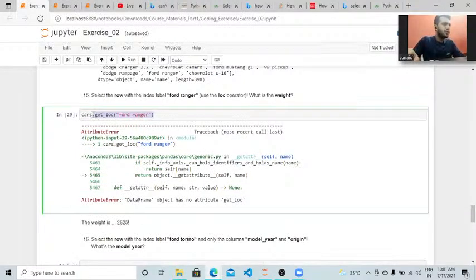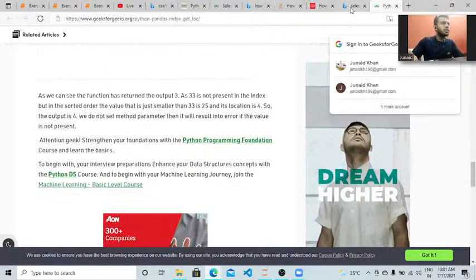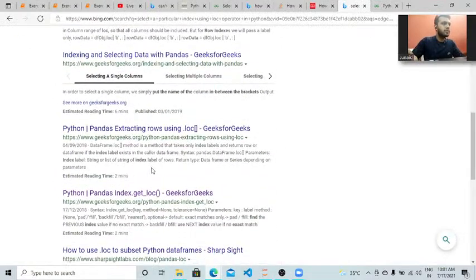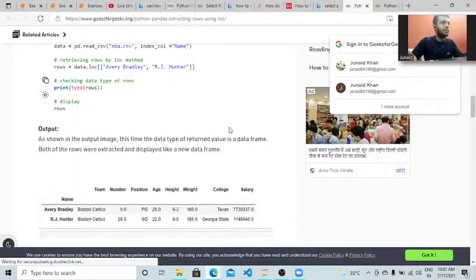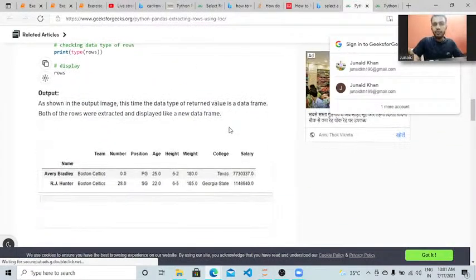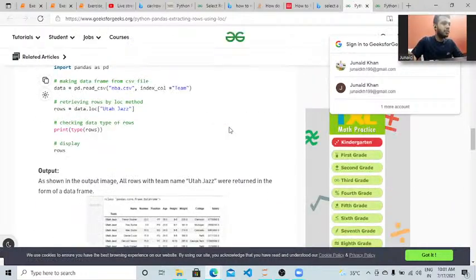Now, this is not working. So what are we going to do? Let's cast out location. Cast out location is not working. So I think we will not be able to do much today. I have to go now. So let's first complete this exercise, and tonight we will be live again and do all these things. We'll try to complete everything as soon as possible.